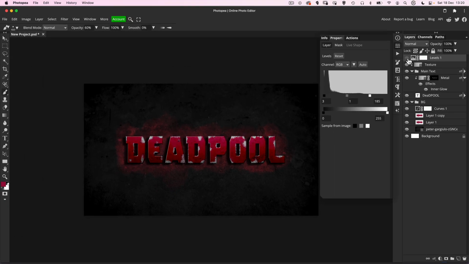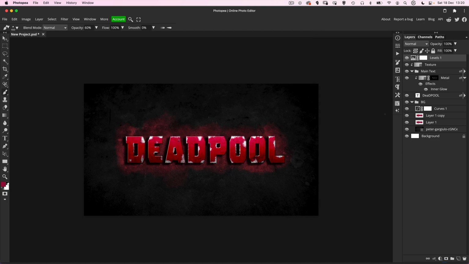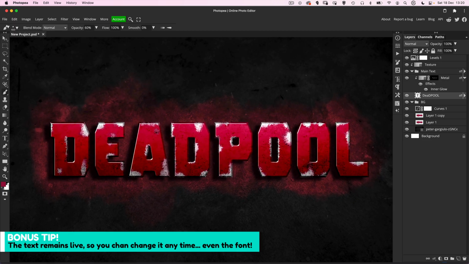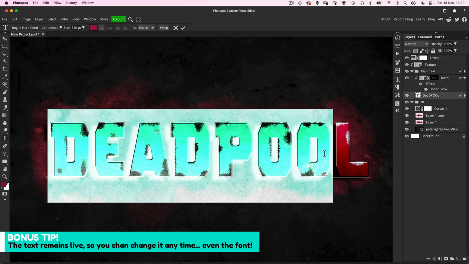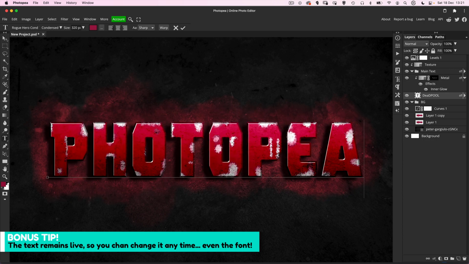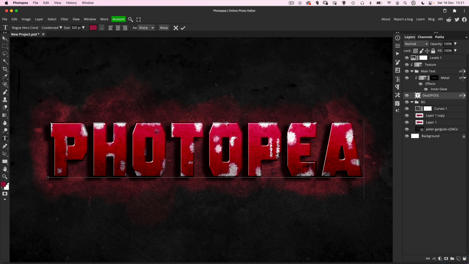Now if I turn that on and off, you can really see how it's made the whole thing pop. And the absolute beauty of doing this, how I've shown you, is it's all live text. I really try to do this in my text effect tutorials whenever possible. This means that after all these effects are done, you can go back and edit the text to whatever you want, and it will still retain all of the effects we've put on it, which is really great. You can change the font and do whatever you want with it. And once you've set it up, save it as a PSD and you can tweak it to your heart's content.